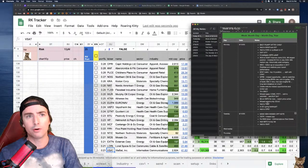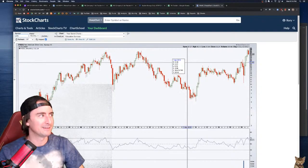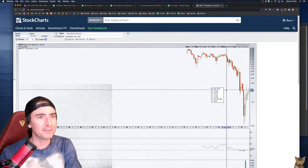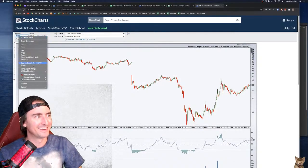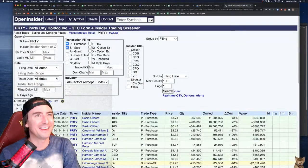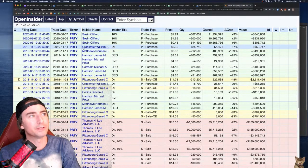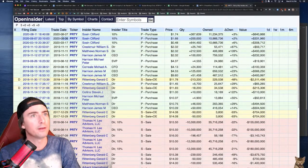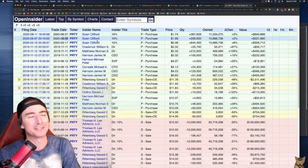And then the other one that I wanted, remember Party, PRTY? We were lamenting the miss, and we saw Cliff adding to it. I think it might be a buy. He's buying. What did he buy? 640K? I mean, just a small percentage of what he was. Oh, he bought more than that. He bought an extra $1 million. I think it's a buy.